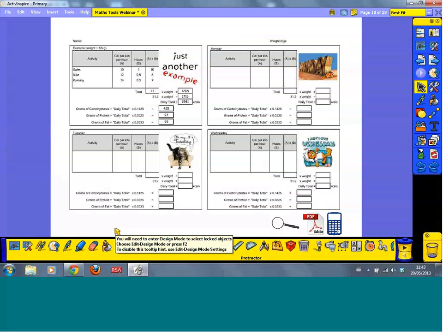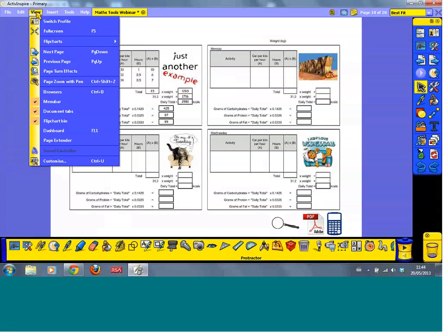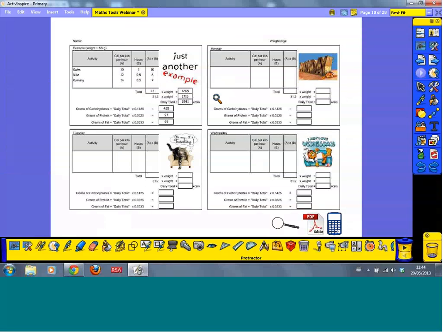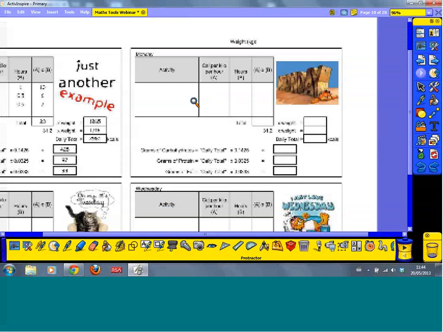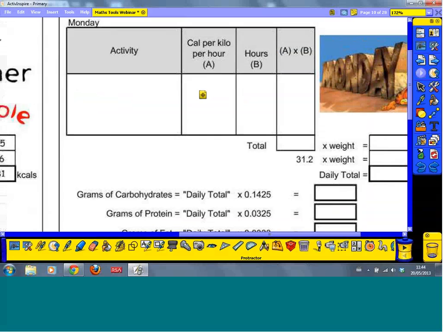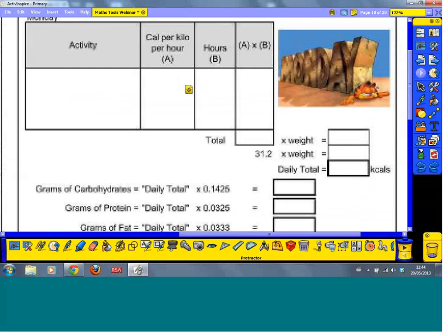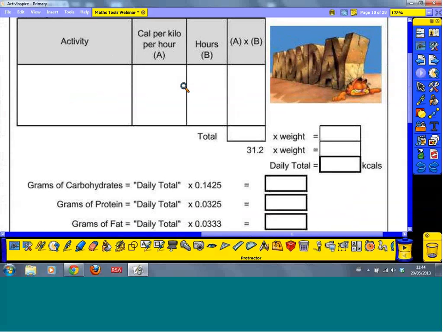This page as it is not ideal because it's too small for me to actually be able to input that information in there easily. But that's okay, because within the software we have another tool called our page zoom. So under view, I can select the page zoom with pen. And then when I put my pen down on the page, you can see it zooms in on my page and just makes that area a bit bigger. So I could bring the area that we're working on nice and big right there onto my page.